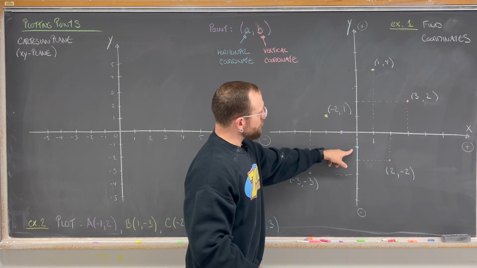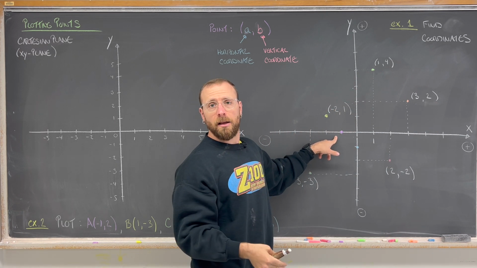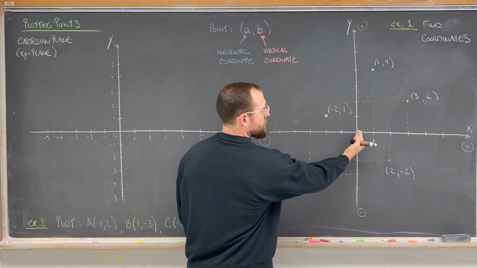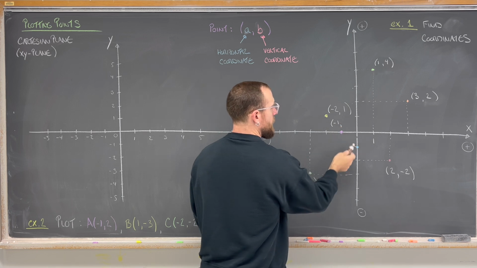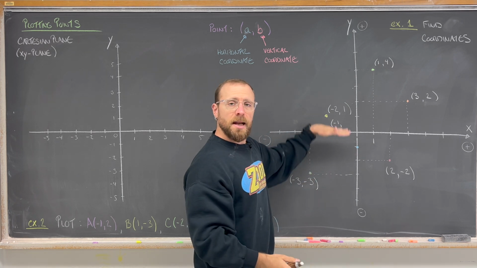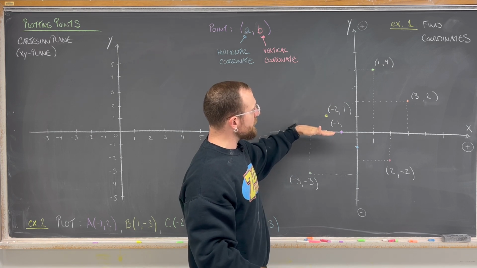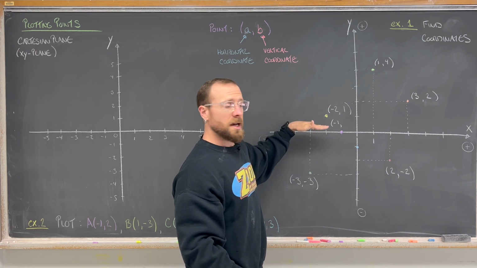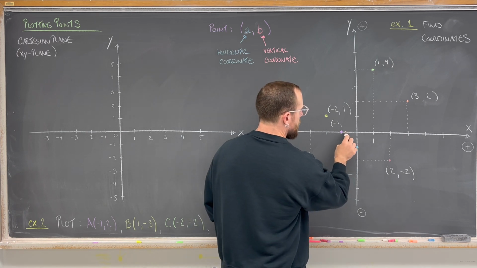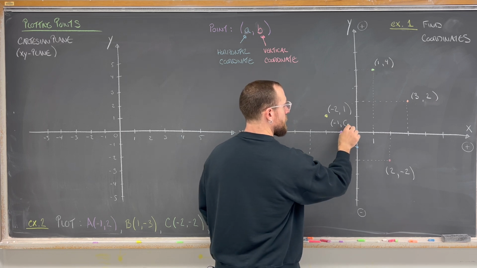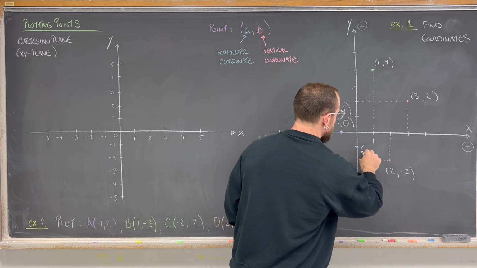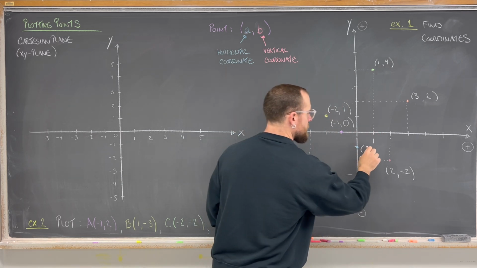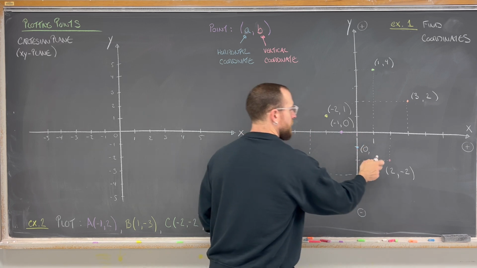And then we have these 2 points here that are actually on the axes themselves. Okay, so this point lies 1 unit to the left of the origin, so its first coordinate is -1. And since it's on the x-axis, it doesn't have a height above or below the x-axis. It's on the x-axis. But if I draw a line from this point to the y-axis, it intersects the y-axis at 0. Its y coordinate is 0. And similarly, this point, which is neither left nor right of the origin, has x coordinate 0, and its y coordinate is -1.